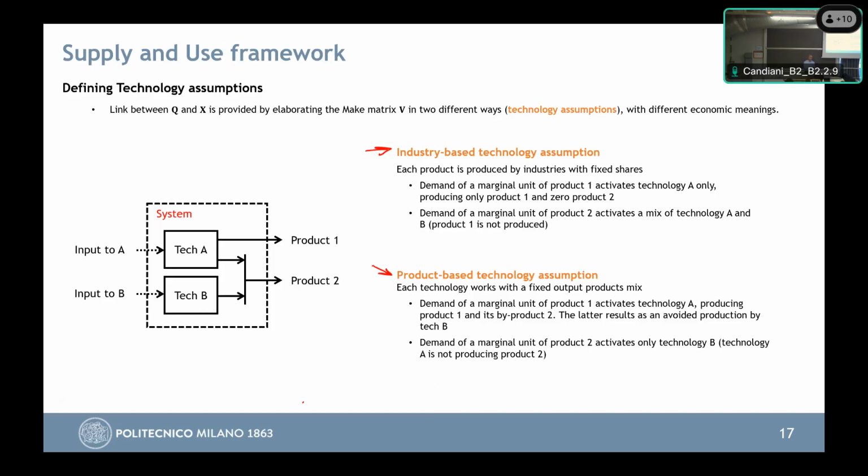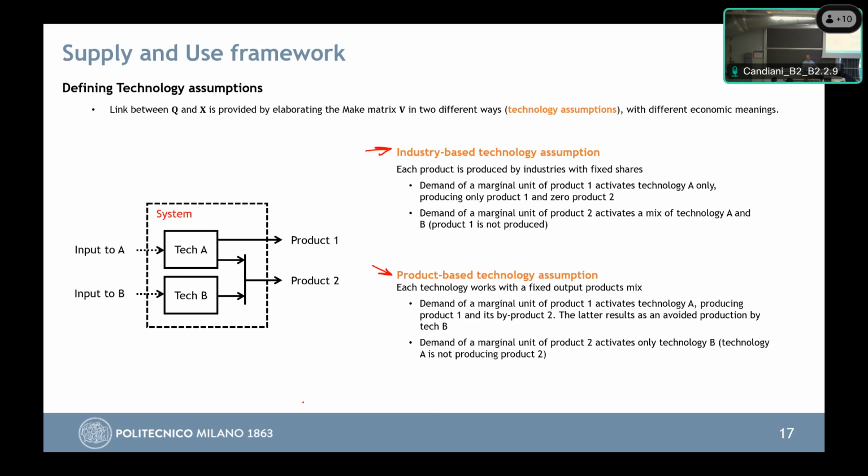Any doubt on these two opposite views? Now, here's the thing. None of these are right. Okay? So we are engineers. We know that engineering systems are very complex. They can work with very complex rules bound by very well-defined laws of nature. So it is not said that systems are working like this.